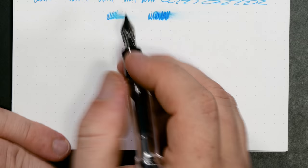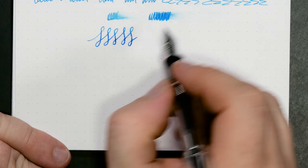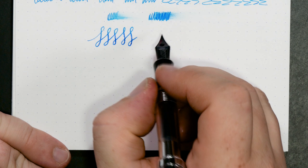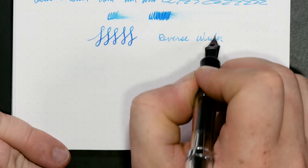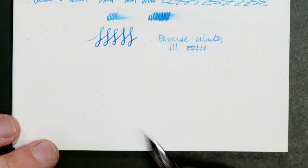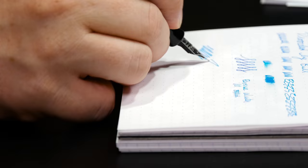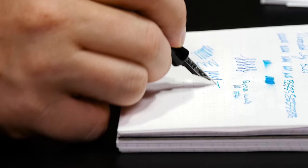For line variation, this is quite a rigid nib. You can push a little extra bit of ink flow out, but not really any line variation to speak of. And for a reverse writer, it's actually quite a good reverse writer. It's still a little feedbacky, but pretty smooth. Nice extra fine line. A little more sensitive to the rotation of the pen. If you're a pen roller, reverse writing may not work all that well for you. But yeah, it's a really, really nice pen.